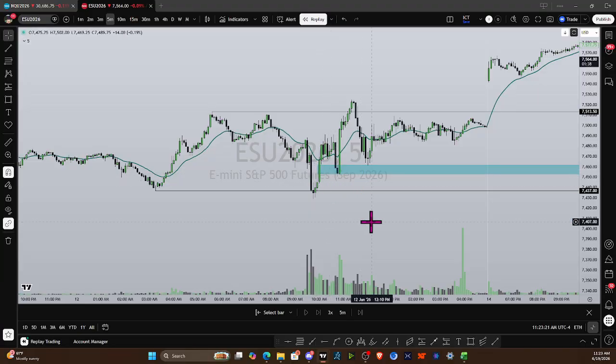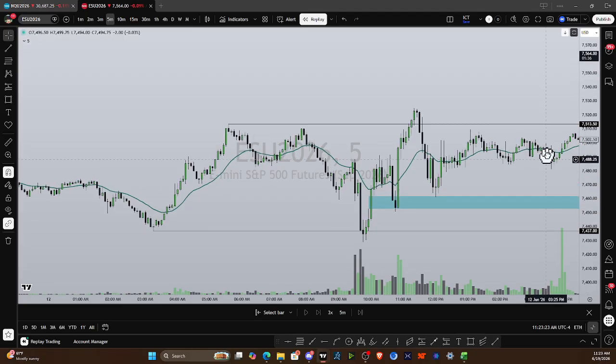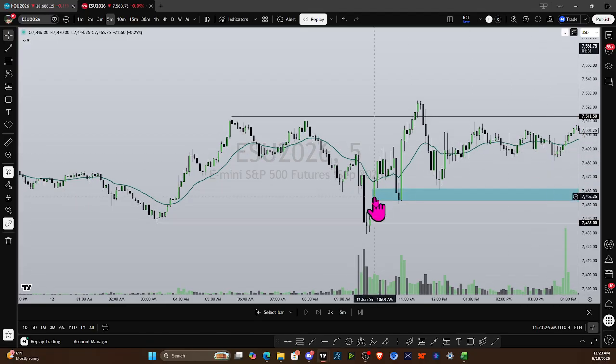So here's kind of adding ICT concepts, which I do a little bit less with fair value gaps. I prefer to just watch where stops are sitting. So here, this downside, this would be like if you're being super patient, wanting that extra confirmation. The true confirmation is we hit the key level, we make a fair value gap moving away from it, which would be this one on the 5 minute, and then we retest it and hold.